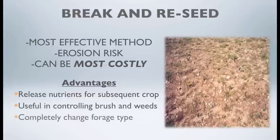It's also very useful if you have aspen encroachment or brush encroachment from woody species, or the presence of invasive weeds, like I mentioned, noxious weeds. It may also be a great option to completely change the forage type from one grass species to a more productive grass species, or possibly from a grass to a legume or a mix of grass and legume. When we're talking about fertility, we need to look at two sources: either inorganic sources of fertilizer or organic sources of fertilizer.